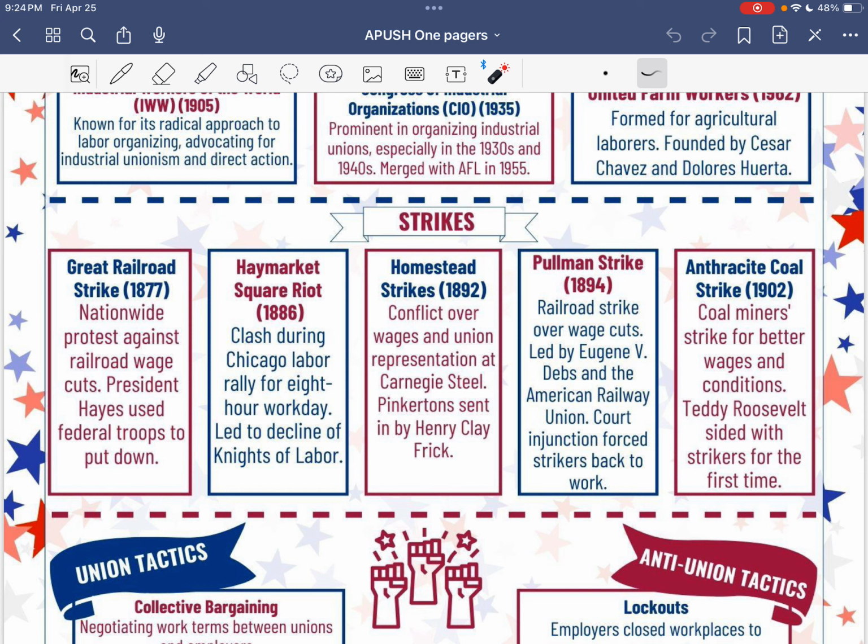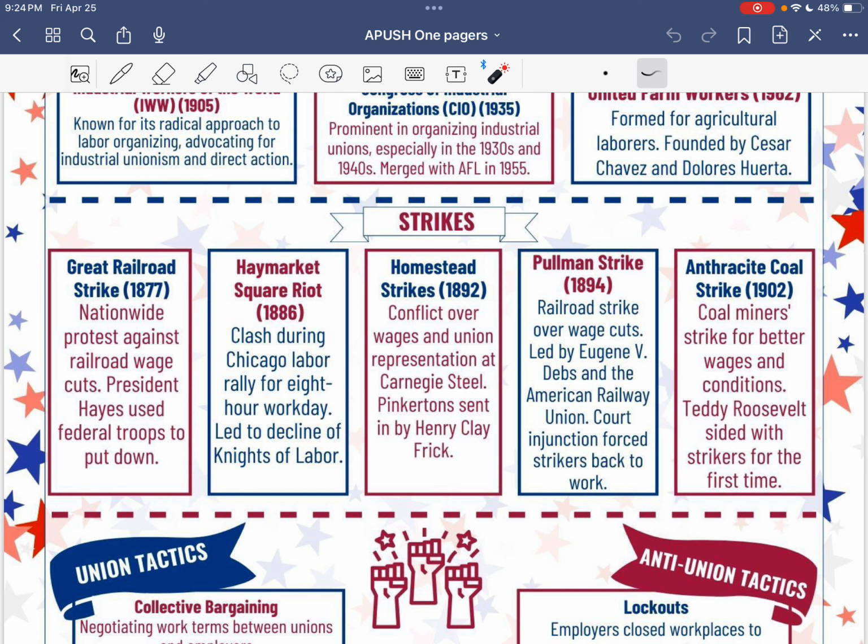The Pullman strike was a railroad strike that started in Chicago with the Pullman Company. It was led by Eugene Debs and his labor union, and remember, he was a little bit more on the socialist side. The strike spread to other railroads, not just the Pullman Company, in mid-America. They were pushing over rail cars. They were destroying Pullman property. The strike had to be broken up by federal troops as well. So again, I keep saying it, but this negative connotation.